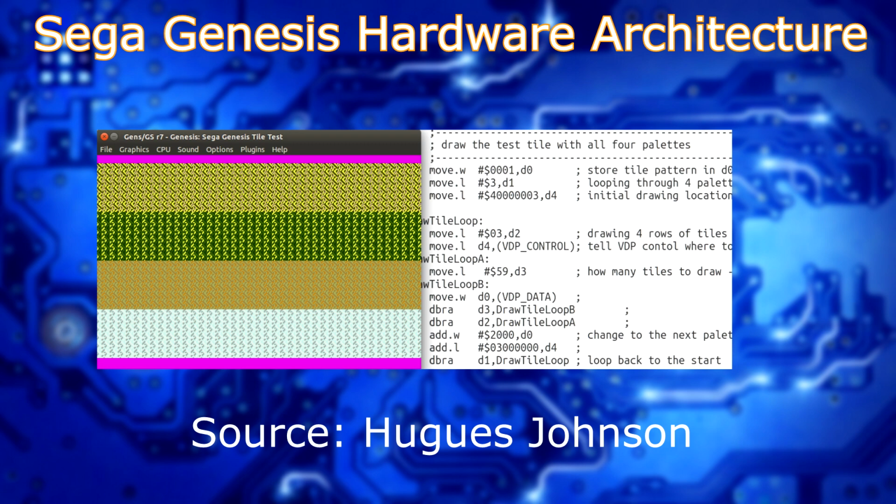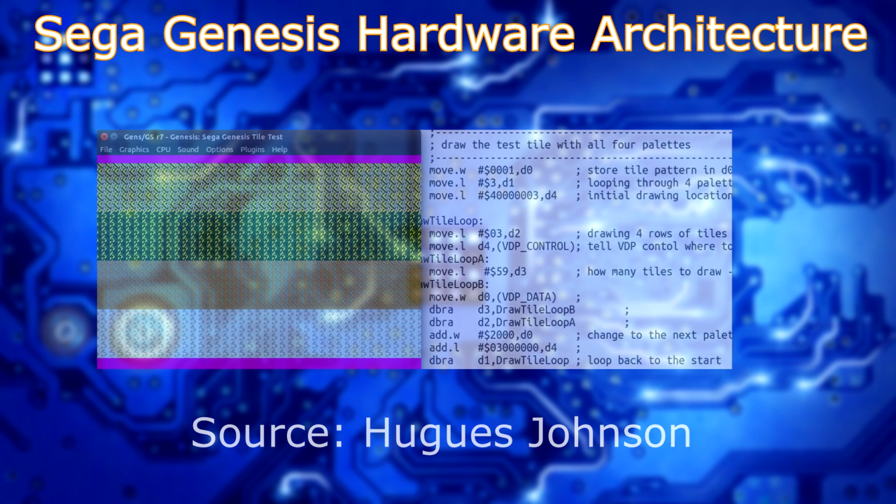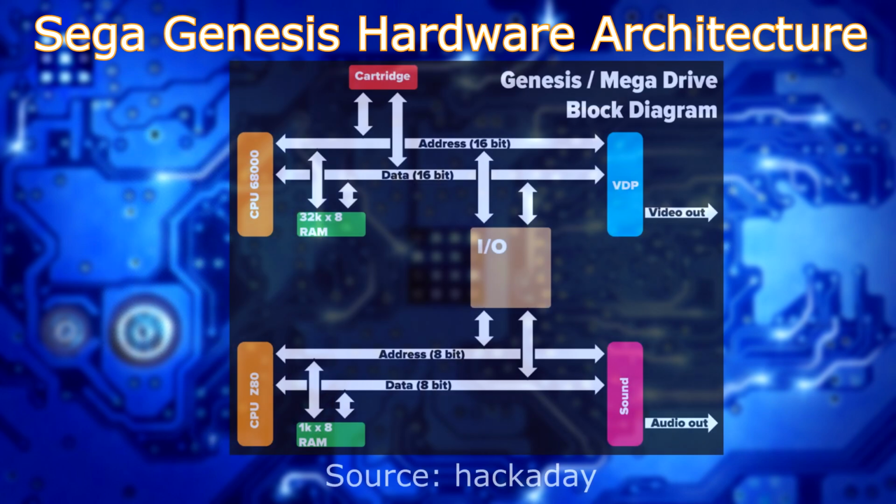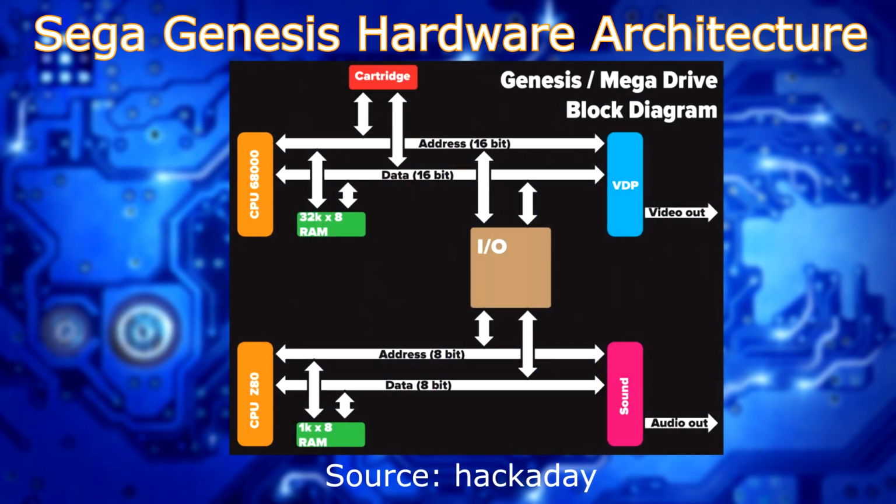But typically, the code would reside in the ROM, but the Z80 would have to have the sound driver code in order to actually operate the audio and be told what to do, whereas the ROM would store the information of how to control the Z80. So you would have to write code for the Z80 specifically to actually do the audio sampling, but you would also have to write 68,000 assembly in order to tell the Z80 what to do, and also do all the video processing as well as the main game logic. So you were writing a lot of assembly code in order to control the game itself and how it was rendered, and also how the sound was played.